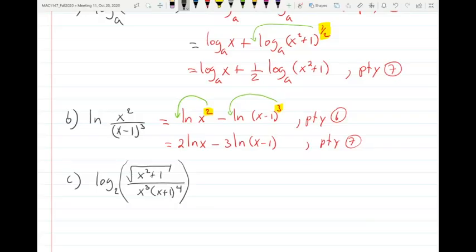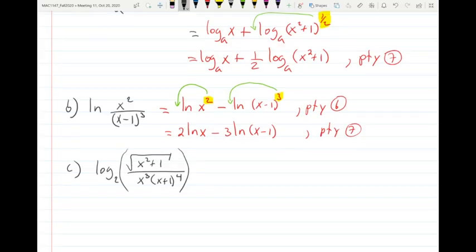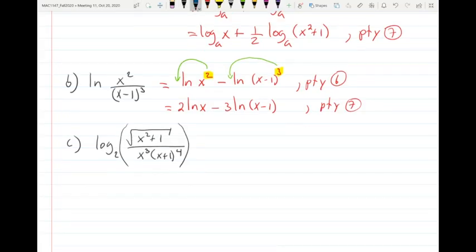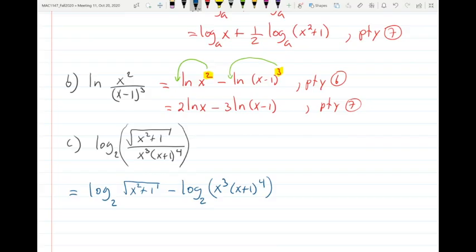Very good. So notice that here the first thing is to break up the fraction, right? To get rid of the fraction. Very good. So we can first write this as log base 2 of the top minus log base 2 of the bottom. Everybody okay with this? That will be the first step, to break up the big fraction. So now we have two logs. We're just going to analyze each of them.